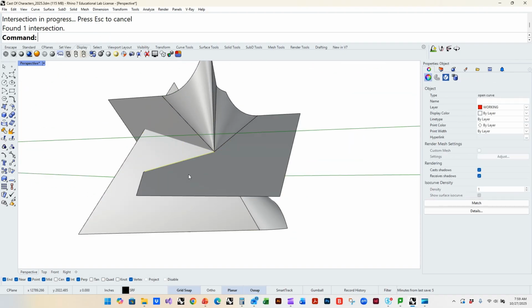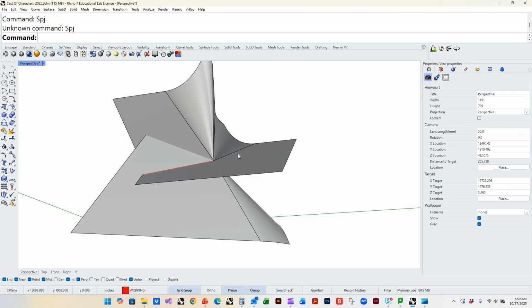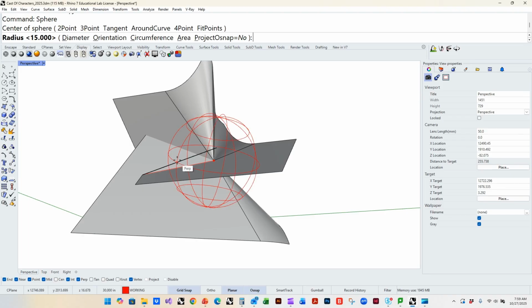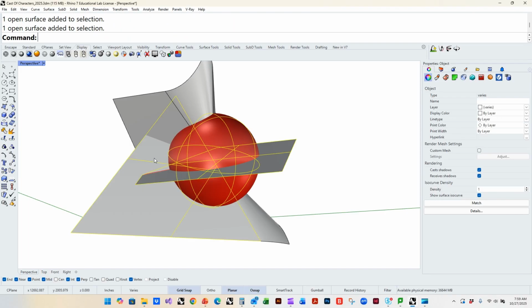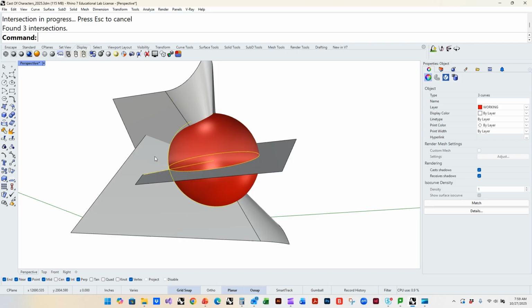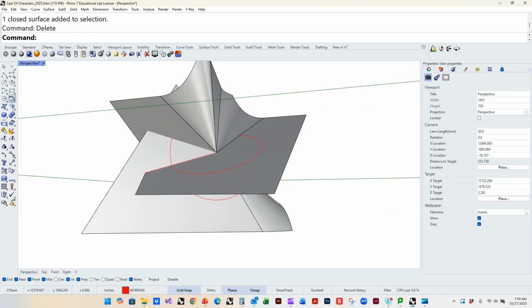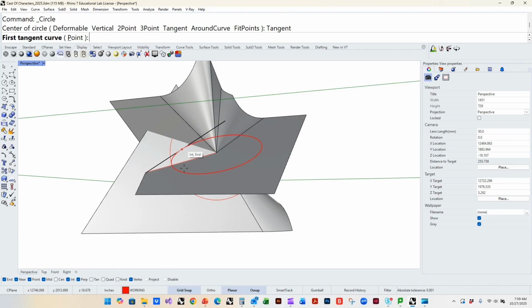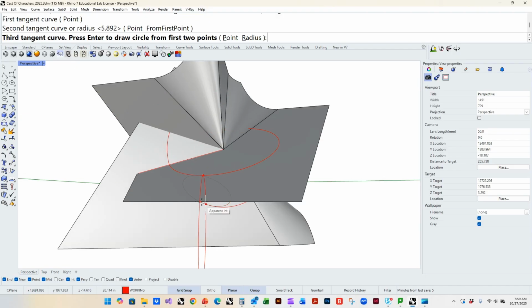Then all I need to do is make a new sphere from the center, intersect it with both of these surfaces, make a new cone, circle, tangent, tangent.